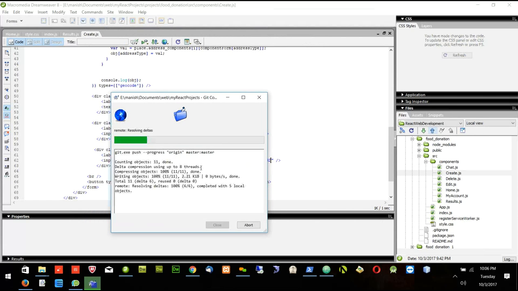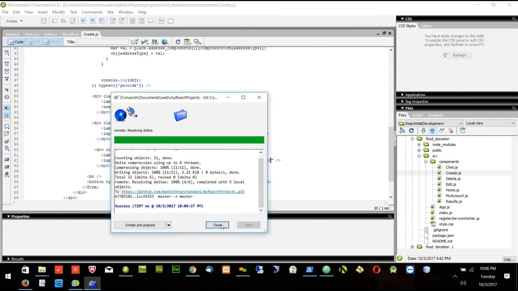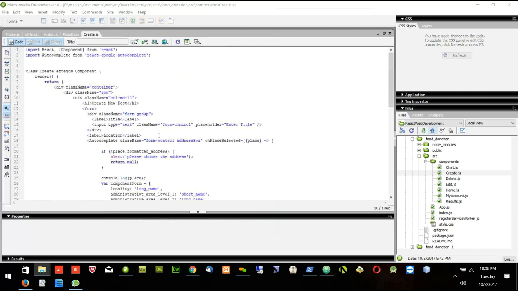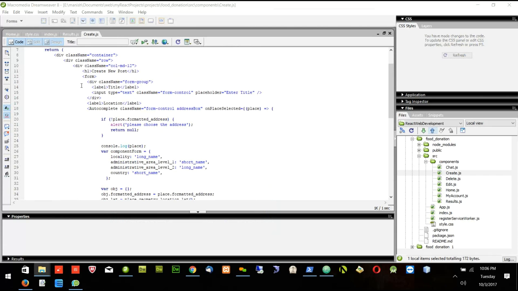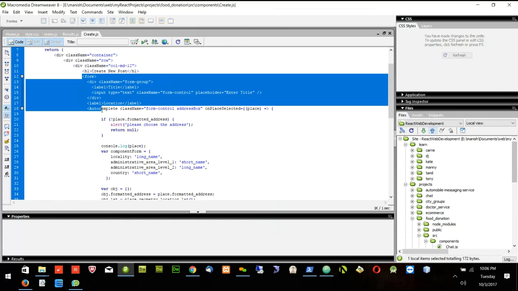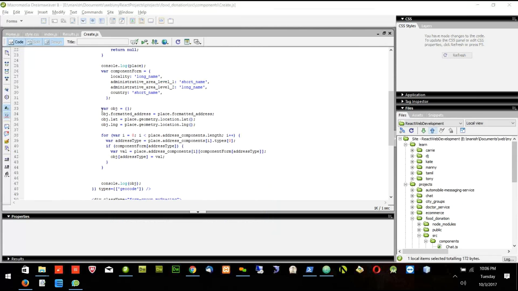So I committed it. If you are tired of typing so much content, you can get it from my file. I committed it. You can go to my components, go to the create and get the whole form. Or if you want to type, you can type whichever way you prefer.